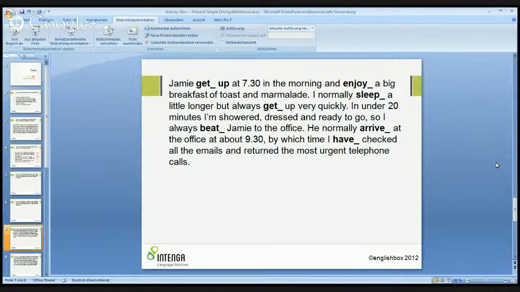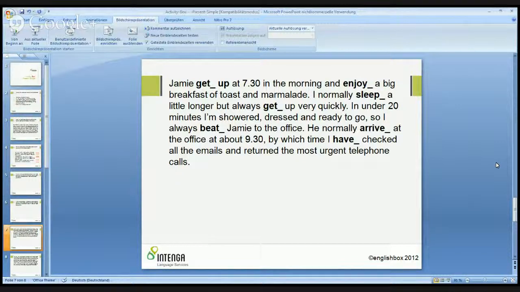So Jamie gets up at 7:30 in the morning and enjoy a big breakfast of toast and marmalade. I normally sleep a little longer, but always get up very quickly. In under 20 minutes, I'm showered, dressed, and ready to go.